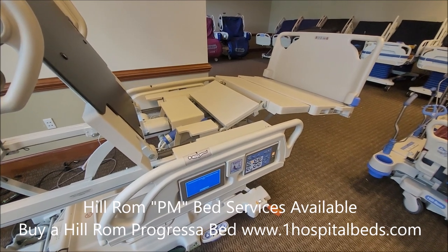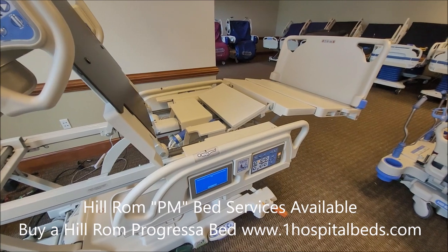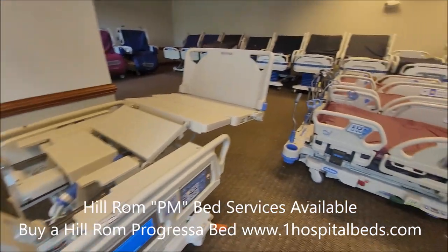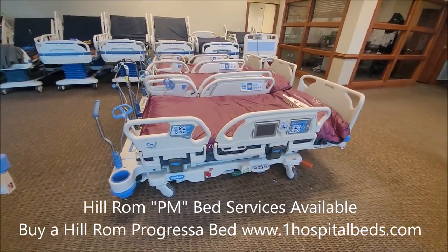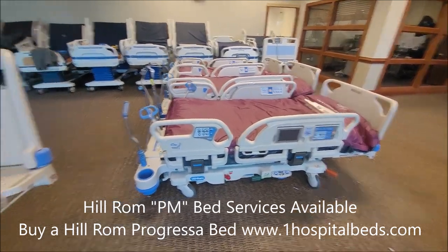Yes, and preventive maintenance goes a long way. Just a tiny bit of preventive maintenance goes a really long way. It really does. We got three beds right now that we got done yesterday. Do you want to go through some of the service issues, or do you want to do the thing right here? Can you show me the squeaky rail? Yeah, I can show you the rail on this one.